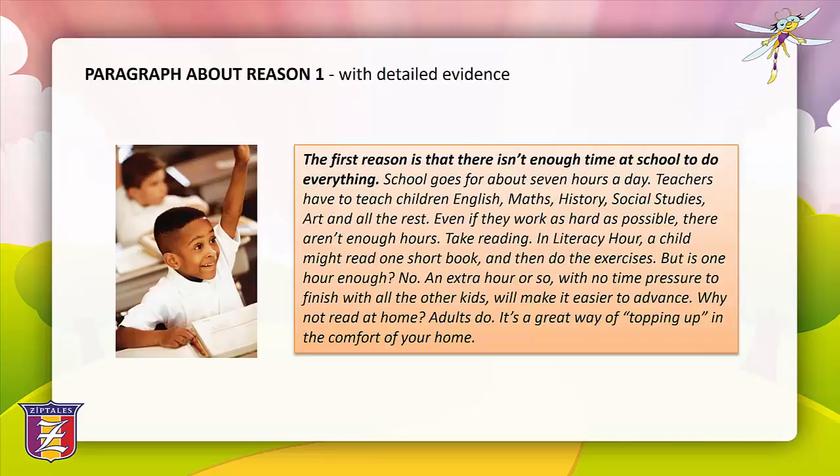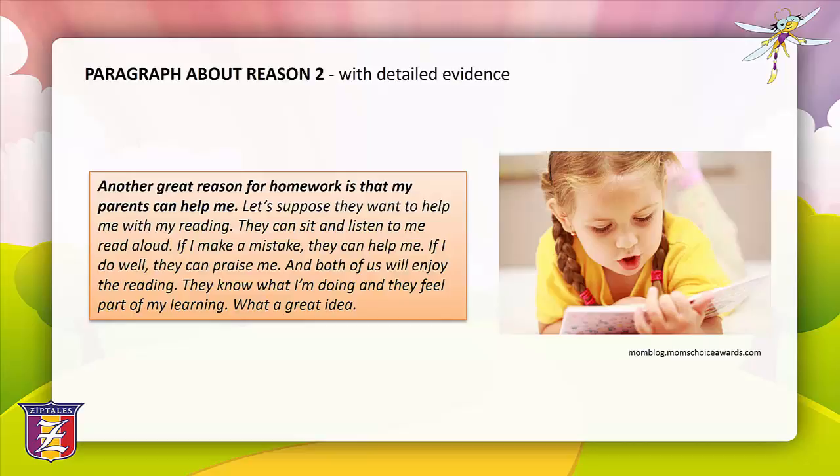Take reading. In literacy hour, a child might read one short book and then do the exercises. But is 1 hour enough? No. An extra hour or so with no time pressure to finish with all the other kids will make it easier to advance. Why not reading at home? Adults do. It's a great way of topping up in the comfort of your home. So that was a paragraph about reason 1.